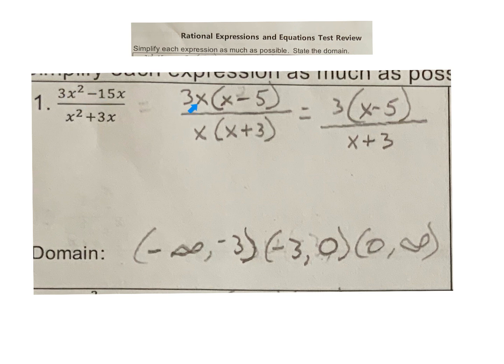The numerator, you can see here, we factor out a 3x and we're left with x minus 5 divided by x times x plus 3. Now, the common factor, actually, we mark out this x here in the numerator and this x in the denominator. So when we do that, we realize then that x cannot equal 0.